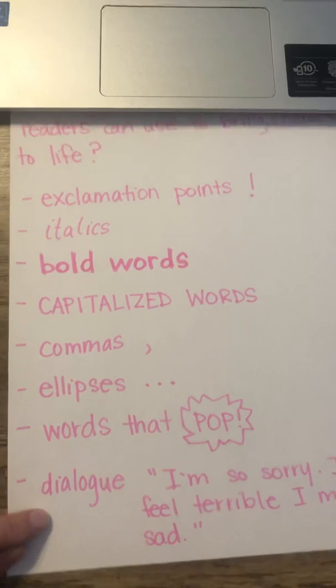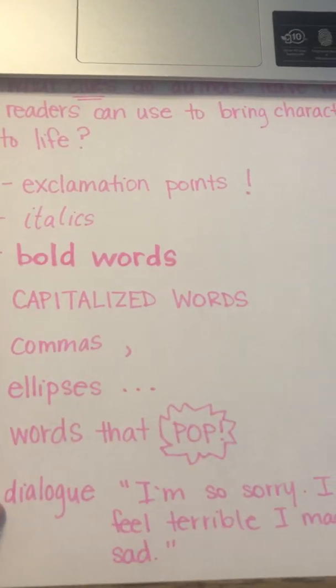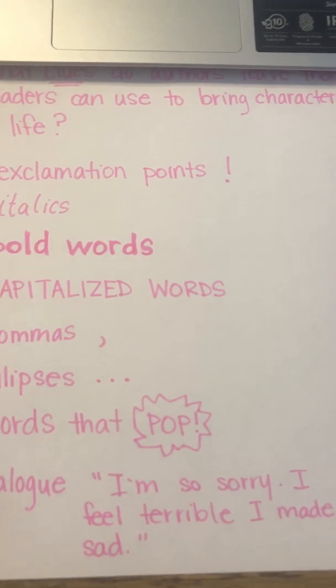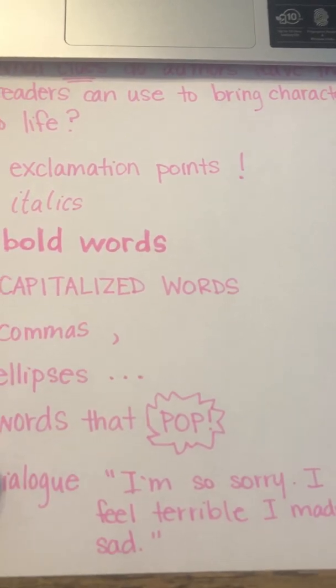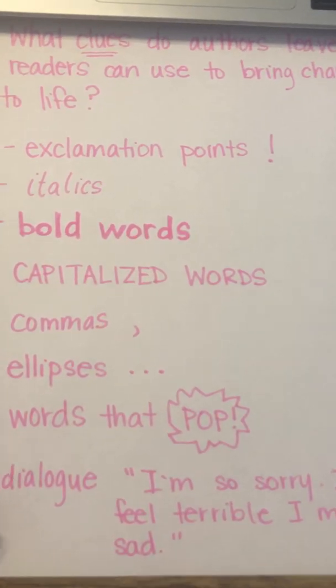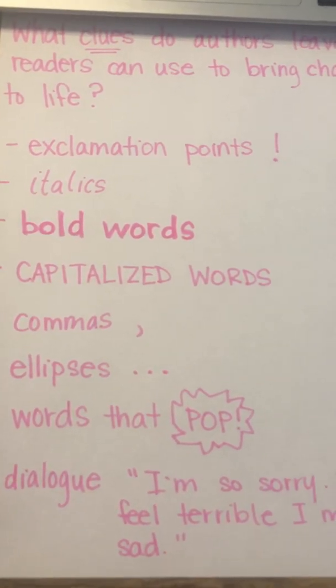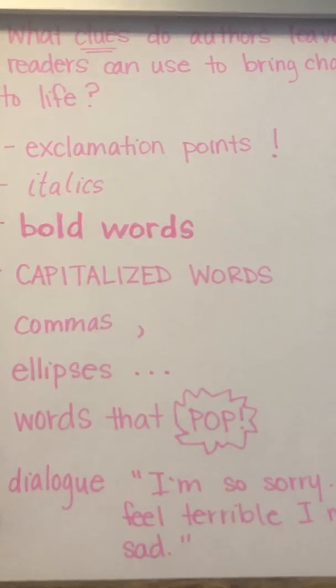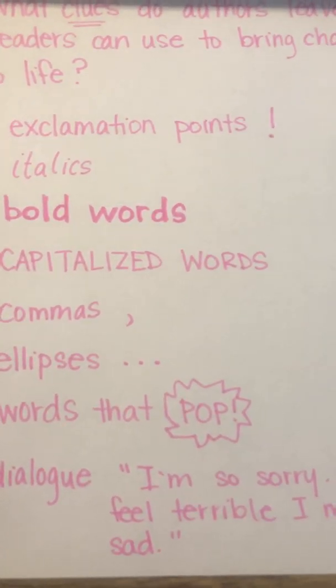So all of these are clues from a writer or from an author that help readers know how the story could be read. Does your list look like mine? Maybe you have some extra things on your list. Maybe you noticed more than I did. I'm hoping that you all have a really impressive list.